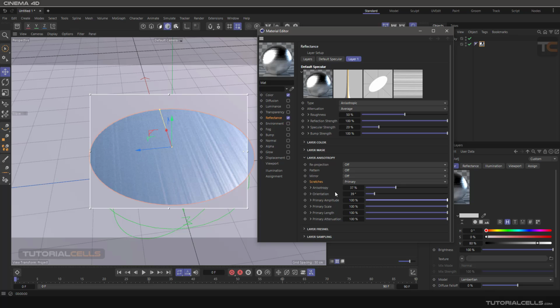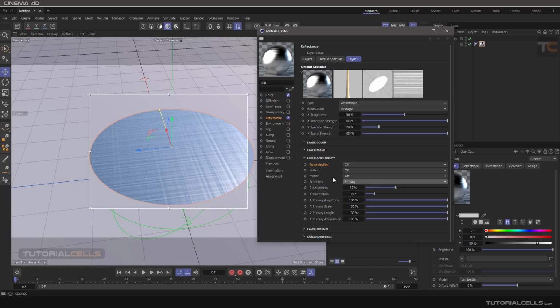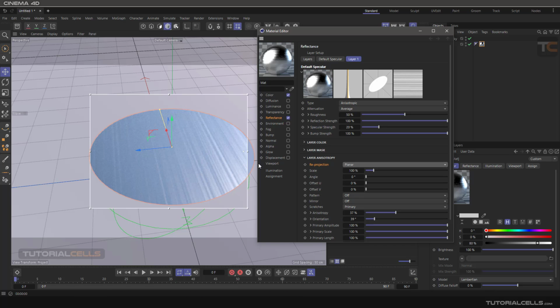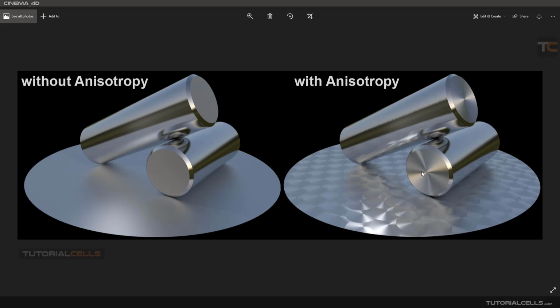To better see this, it's better to change the projection. Here you can change to secondary. It's going in this direction, or you can activate both directions. Nice, this direction and that direction. Okay, primary scratch, and then you can change the projection. You can make it planar, something like that, or you can change it to radial to better see that. This is in radial.